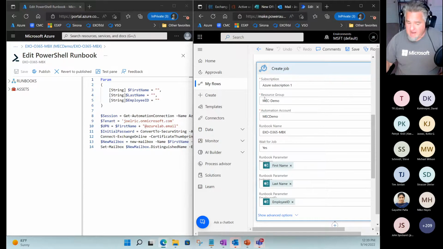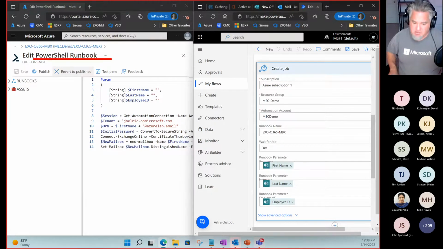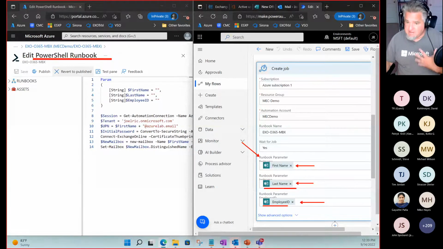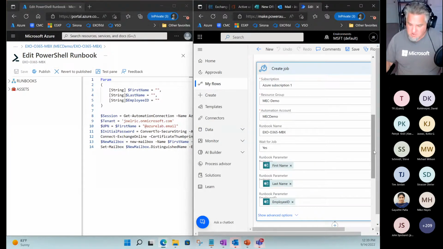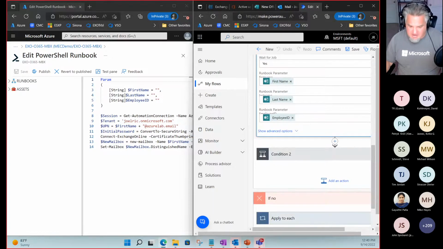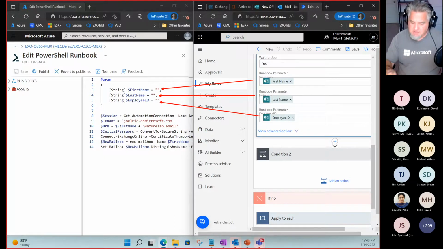So I've created the Azure Automation, and what Azure Automation has is things called runbooks, and I've created a runbook here. Okay, so I'm basically going to initiate this runbook, and then I have 3 parameters down here. You can see here I have first name, last name, and employee ID. And these are dynamic content right here, and they're coming back from the data that I collected from that Microsoft form. So let me scroll up here. And these dynamic contents relate directly to variables that I'm going to be passing to my PowerShell script.